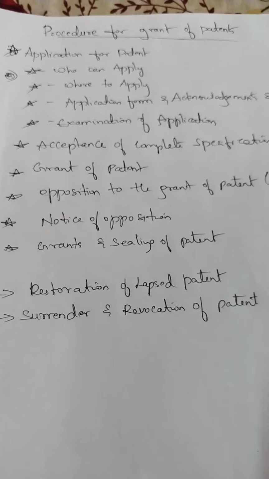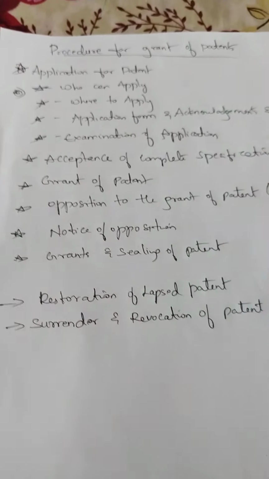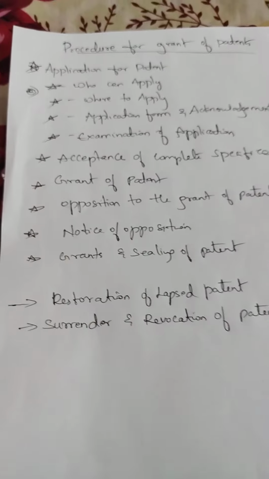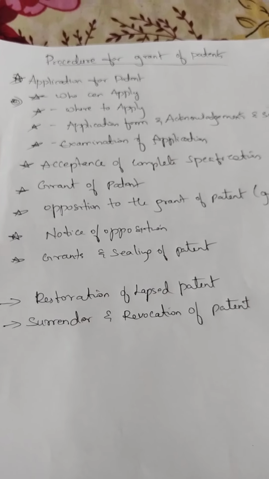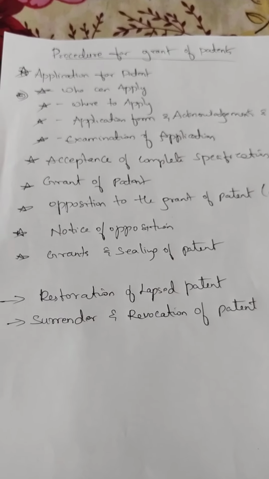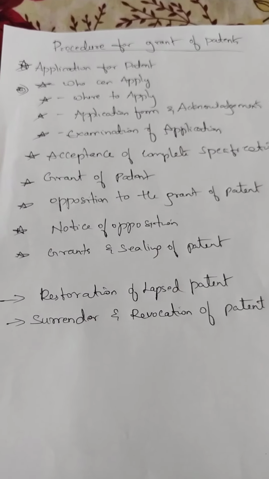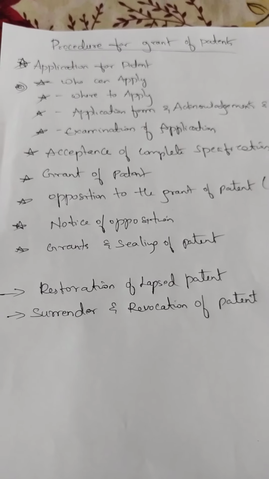If they ask you for 2 marks. Otherwise, most of the time only the procedure involved in the grant of patent is asked. So if you jot down the procedure in the form of these points, you will be able to write it easily. Please do watch this video and also refer to your textbook. You will be able to find relevant information and accordingly understand the topic.